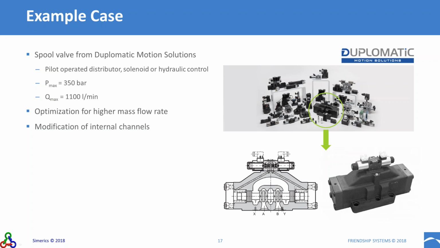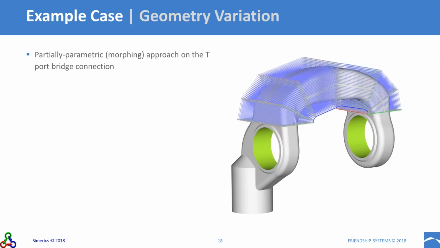So what you see here in the cut view, and what you will also see in the next pictures that are coming. First of all, I want to talk about our approach for the geometry parametrization for this case. We have two different approaches for geometry variation in cases, and we used both of them on this case. The first one is what we sometimes call the partially parametric approach, or commonly known as morphing or deformation. It means we import a certain geometry and then we can apply some deformations to it.